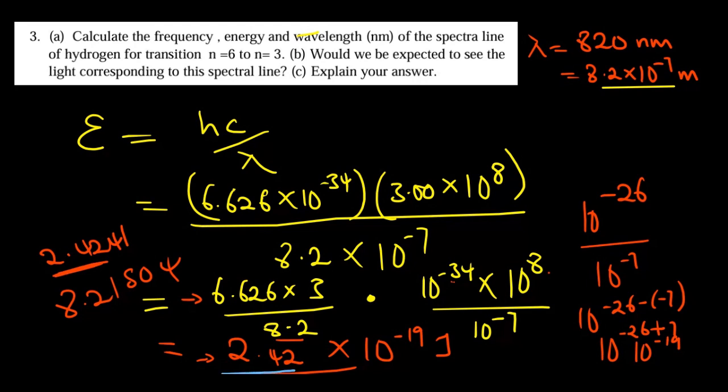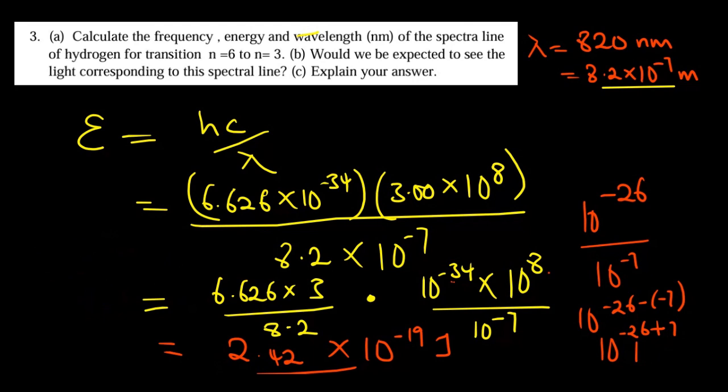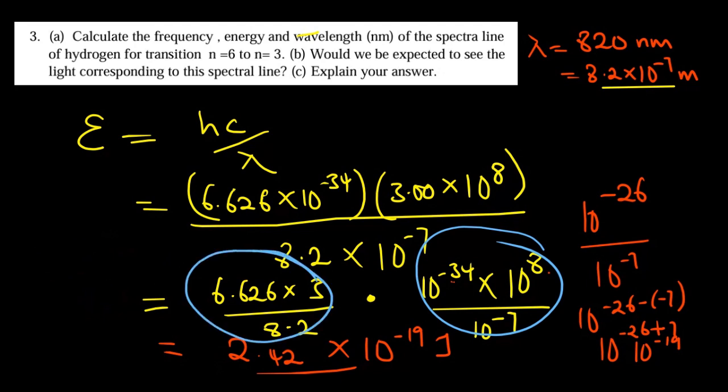So it can also be an easier way to manipulate your multiplications like that. Just separate the ones with the 10 to the power something together, and then the ones without together. You can divide these simply, and then for the powers just use the rules for exponents. So this here is the energy that I'm finding. Please counter check with your own calculators.